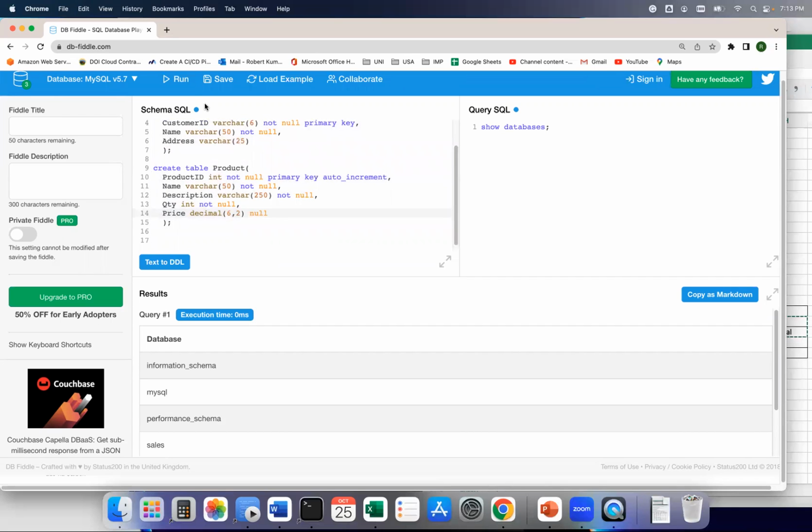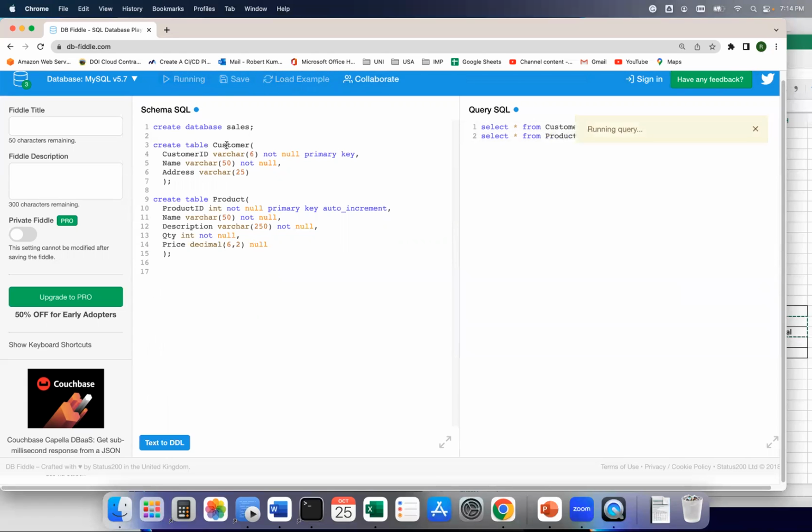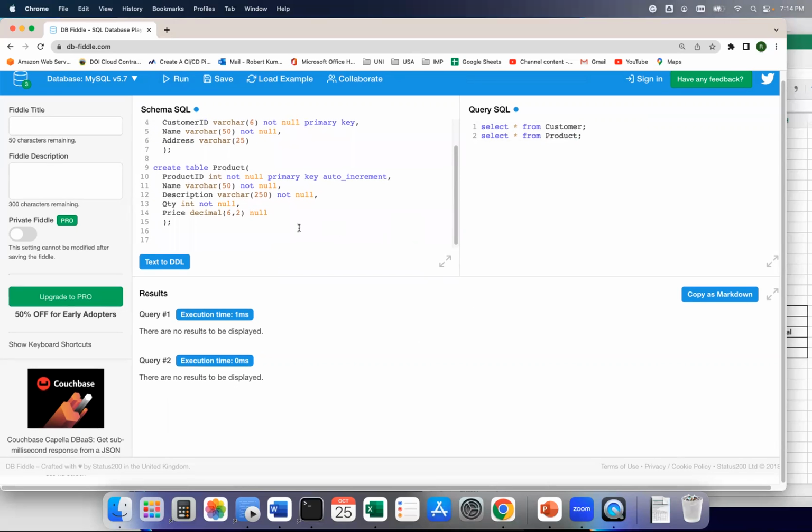I'm going to run this just to see if there's a problem with my code somewhere, right? And all right, the way you can check, you can simply say select star from customer, right? That is how you get data from the customer table. I can also say select star from product, that is how I get data from the product table. And if I run both of them, it gives me something. Because there is no data in the table, it returns something empty. All right, so that is good.